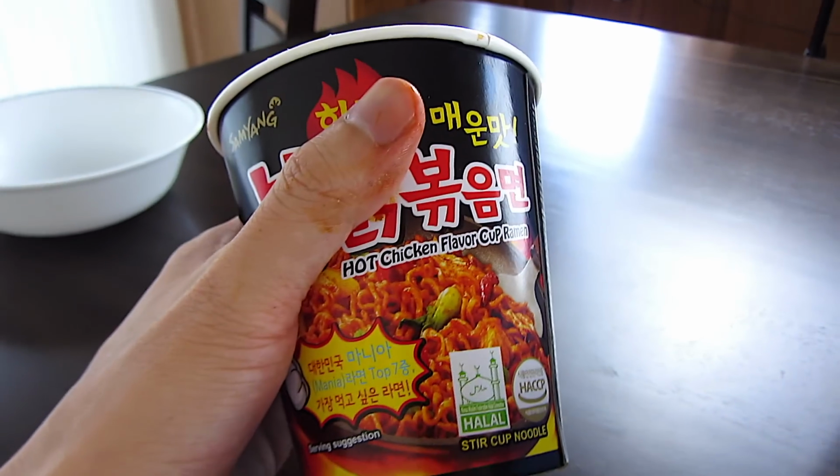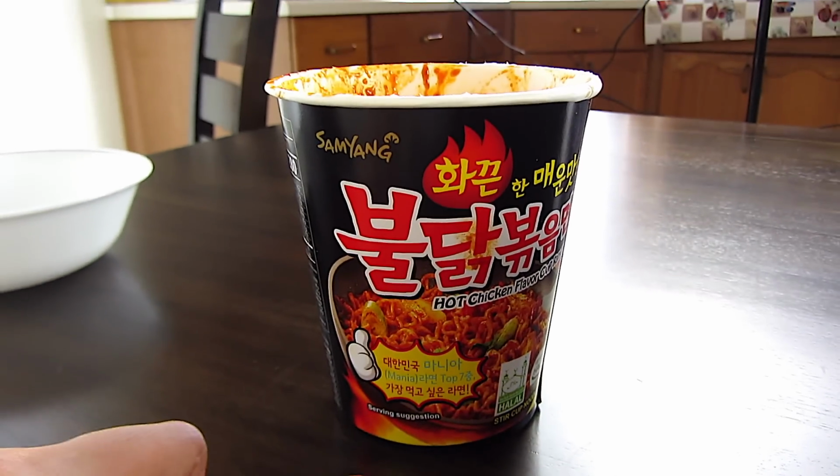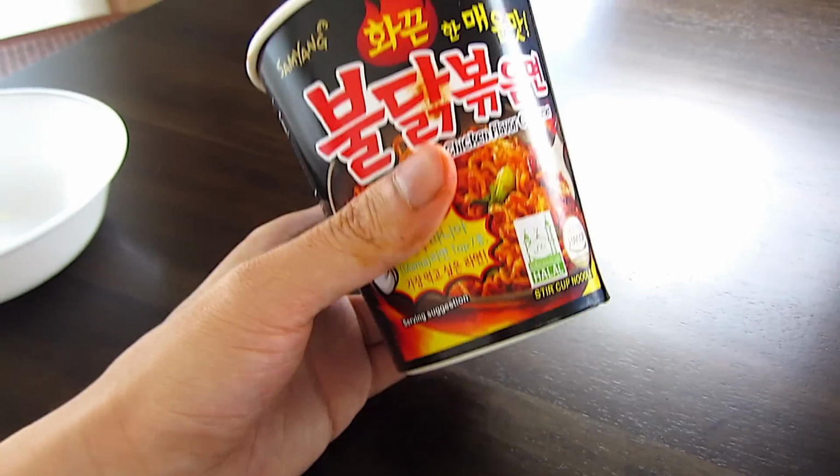Can we just hold for a hot second, like pause for a hot second, and notice how big the cup is, and inside the cup, half of the container is missing noodles, like WTF. Okay, so it is finally time for me to start the fire noodle challenge. I'm not gonna lie, when I was posing for the thumbnail, I could feel the spicy noodles burning my lips. It wasn't that bad, but we'll see how I take it once it gets into my mouth.